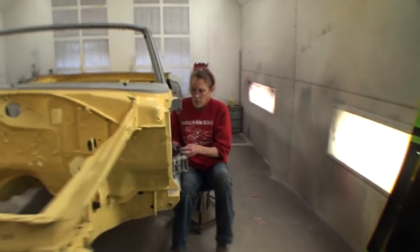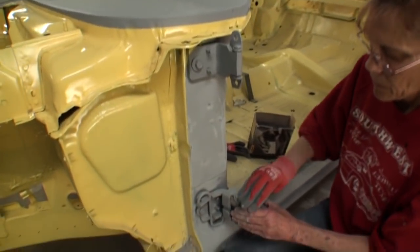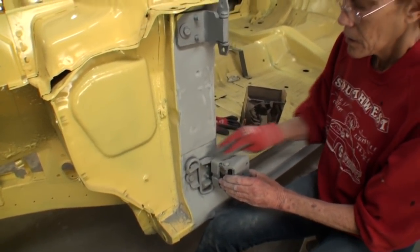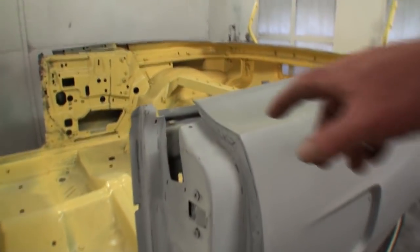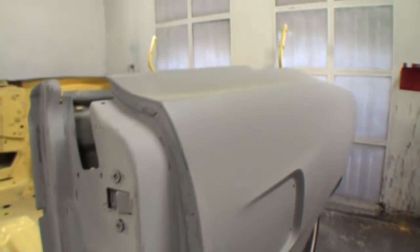And then what Minnie's doing over here, I guess, what are you doing, sanding around the hinges? Yeah. Even though those won't be seen, we're still going to do it in the proper way, right? Still got to sand it. Yeah. And then we're going to come over here behind Minnie, and if we look right here, I don't know if you can see right here, but I went ahead and seam sealed this in just like I said I was going to do to give it that factory original look. And I also filled in that big gap that we saw where the quarter panel meets the rocker panel area.